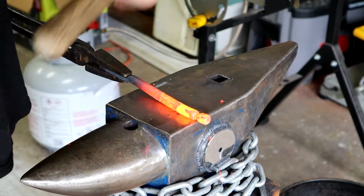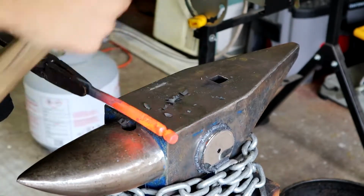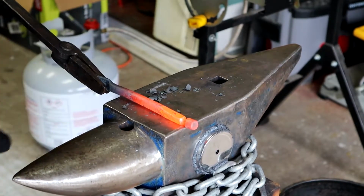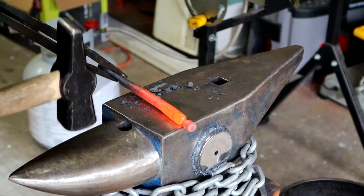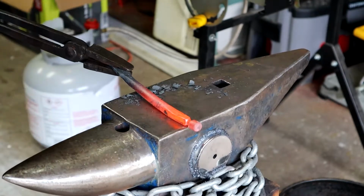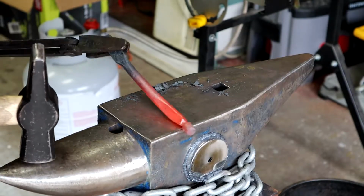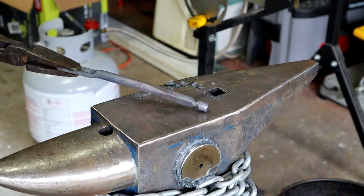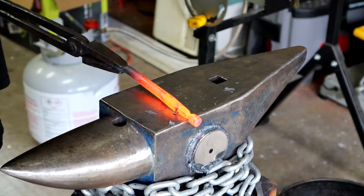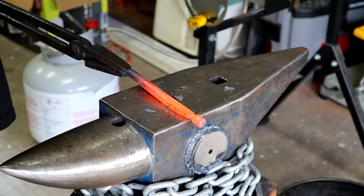I'm placing the arm over the far edge of the anvil so I can start to taper it. Now I'm returning to focus on the transition area with a smaller hammer. This makes it easier for me to place my strikes without accidentally messing up the ball.